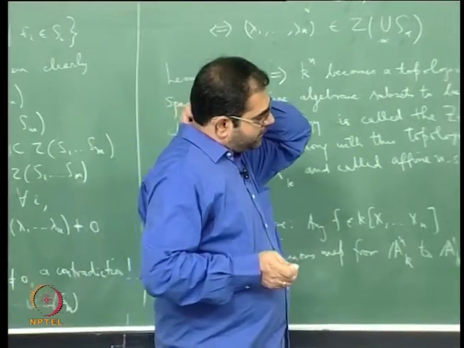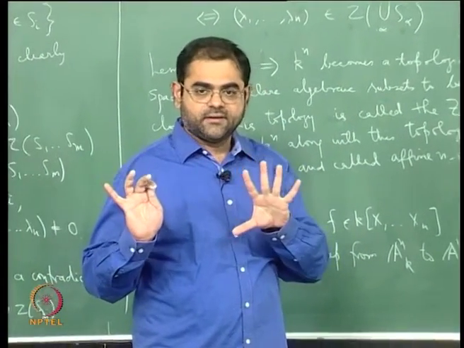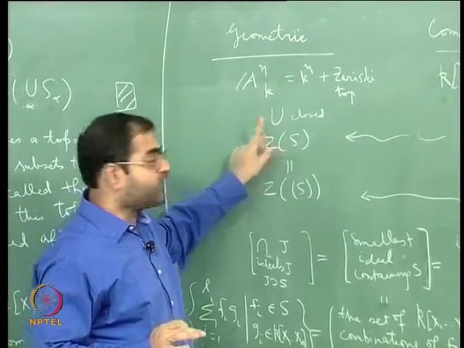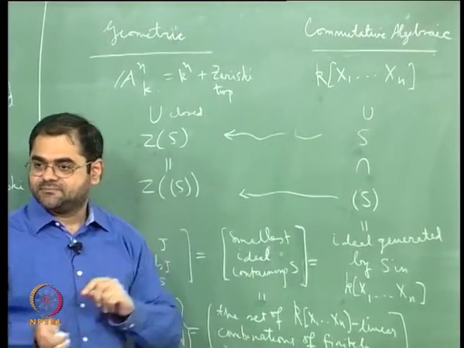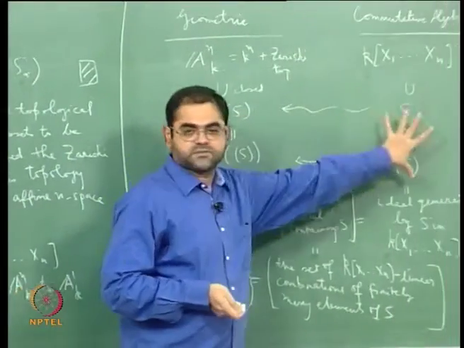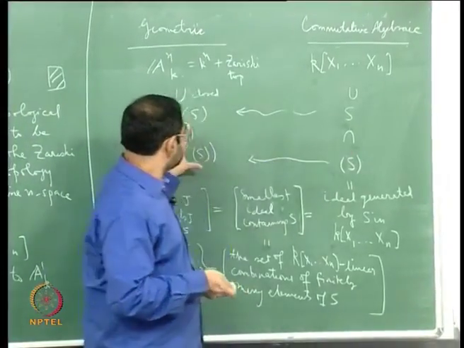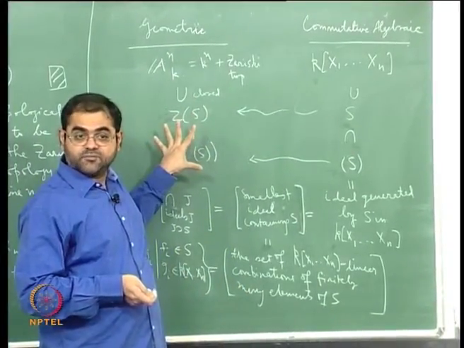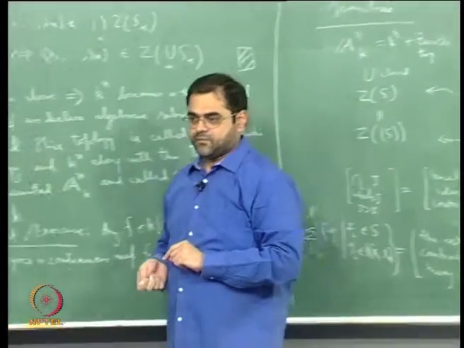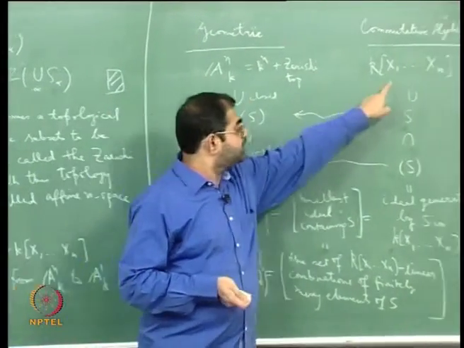So this tells you that somehow now the story is getting better. On this side we have closed subsets, and on that side you just don't have subsets, you have ideals, okay. So you see slowly you are getting some kind of a correspondence. Here you have closed subsets which are the algebraic sets, and they are supposed to be 0 sets of a bunch of polynomials, but you can as well take them to be 0 sets of ideals. So on this side you have ideals, okay. Here you have the closed subsets of affine space, and there you have the ideals in the polynomial ring.